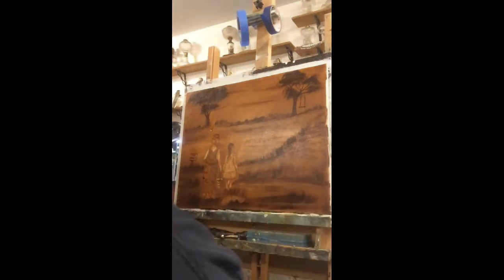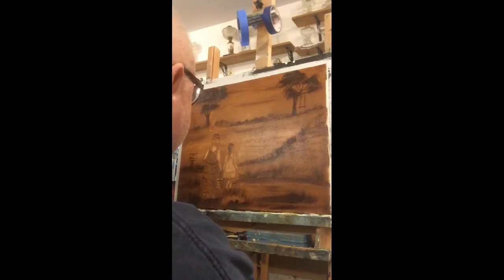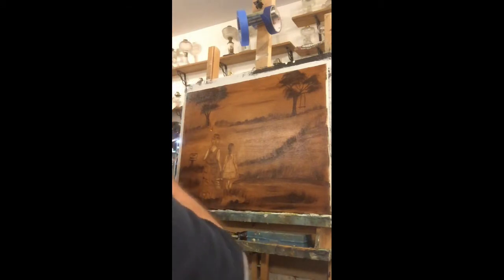This painting's been dry for weeks. It's been sitting over there, and I just haven't gotten around to it. Around to it? Y'all know about the around to it?